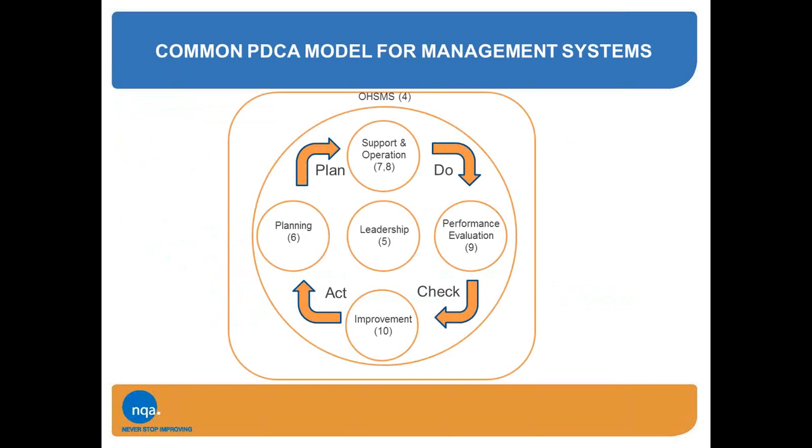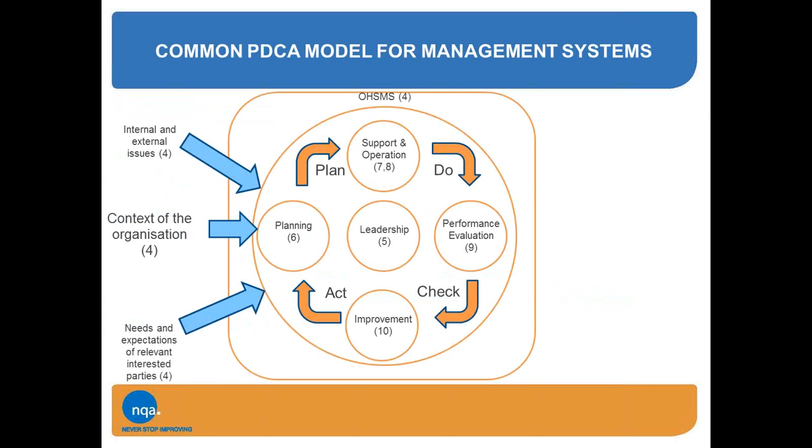So there again, slightly different model, looking at the leadership, the planning, the support, the performance evaluation and improvement, then reviewing that, look at it again, and round the cycle goes, looking at the plan, do, check, act. Just in this scenario, I've put leadership as a central driver to that, because without knowing the strategic direction, the requirements of the business, and having the resources to do that, it becomes increasingly difficult to drive and develop an improving system. There again, just an overview there.